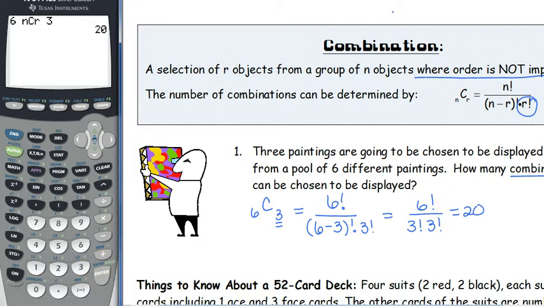So from our warm-up problem, we were choosing how many different ways we could do first, second, and third. So it mattered who went first, who went second, who went third. We had a whole 120 different ways that could happen. But when we look at the combinations, when it doesn't matter who's first, who's second, who's third, if I take any of those in any order, it's still the same combination of paintings. We only have 20 options. So we have a lot fewer options when we're looking at the combinations, when order is not going to make it special.